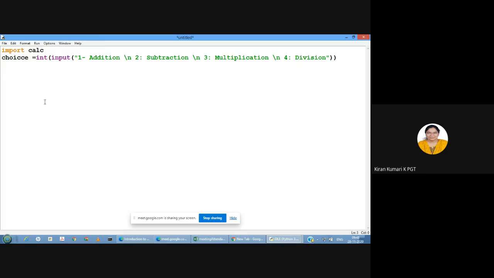So now if choice is 1, what should we do? From calc you have to call calc dot add for some numbers. What are the numbers? So let us take those two numbers also. A is equal to integer input, enter number 1.